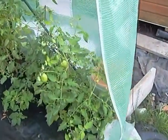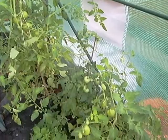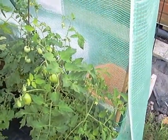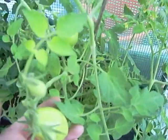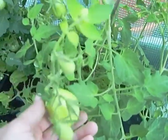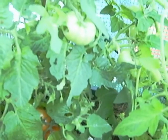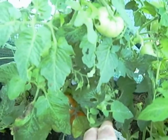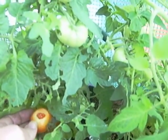Okay, these are the tomatoes that were in the small pots. They've now been potted onto bigger pots, and as you can see, we're getting some decent sized fruits. This is Roma, that's a plum tomato. Nothing changing colour on it at the moment. Having said that, I've got a couple of red ones inside there, and that's a totem, I think it is. Actually no, this is the Roma, but something's having a bite of it.